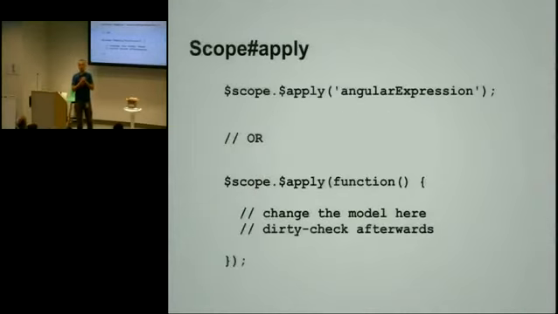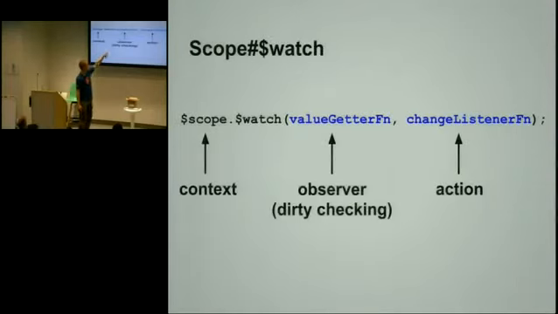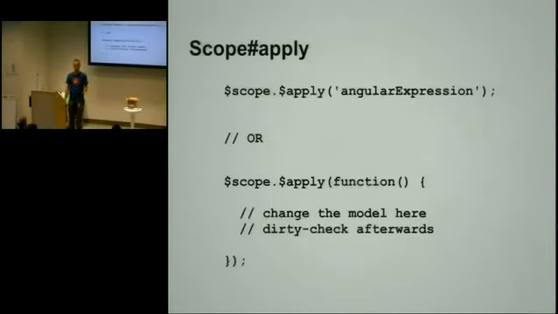So the next question is, when does our value getter function get called? How do we know that the model changed, and when do we need to do this? Because a very naive implementation would be, oh, we're just going to poll all these watch functions every second or something like that to figure out what changed, and then just update the model. But that's not the best way to do it.